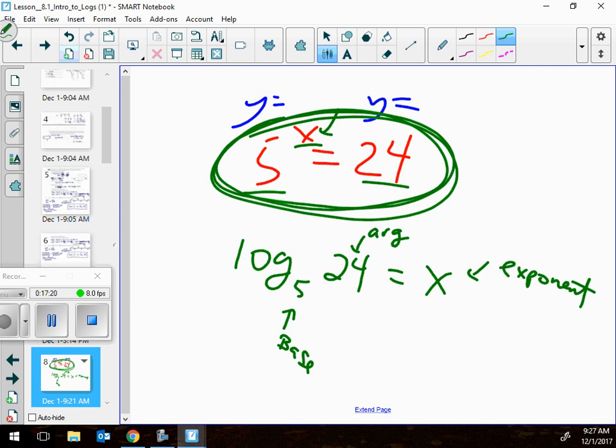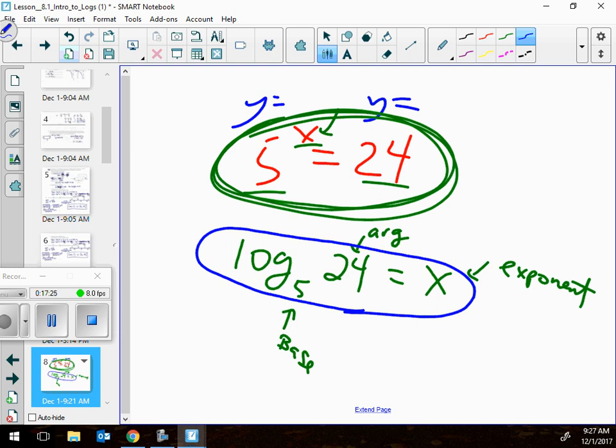So you might think, what's any better about that than this? Because you can just type that in a calculator and get the answer. Let me show you how. It's not as simple as you would think. TI has improved their calculators so that some of you have a way to just type that in directly. Log base 5 of 24 equals, and then you'll get that 1.975 answer we got before. But a lot of you don't have that operating system. If yours isn't brand new, it may not have that.